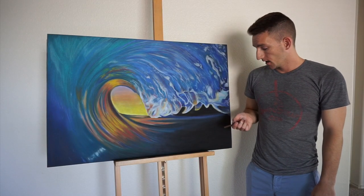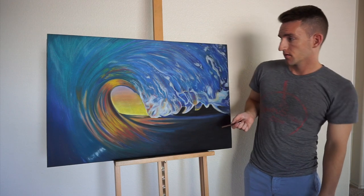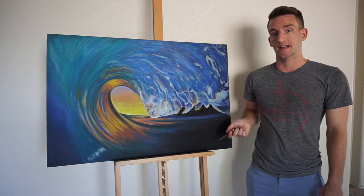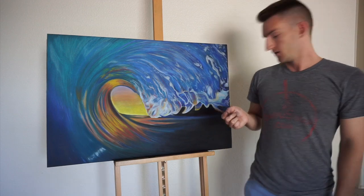This drawing, let me know what you think. I think it came out pretty well, so it looks like a wave to me. So I just need to get it signed, which I'm gonna do here in a second, and then I'm going to cut a mat for it and get it inside a frame.